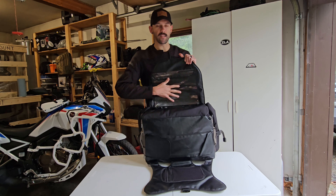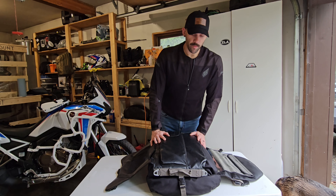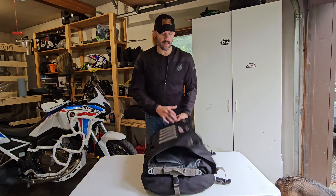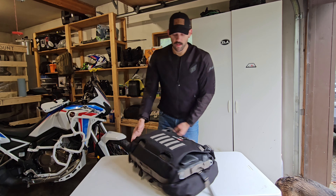Starting with the top of the bag — notice this is made out of a super durable ballistic nylon material. It's rugged, it's tough, it's going to keep your gear protected. Next thing we notice right here, we've got this nice MOLLE panel if you want to put additional pouches on here — water bottle holders, document or admin pouches, anything like that. As long as it's MOLLE compatible, or if you can run a strap through here and tie a smaller bag to the top, you can do that too.